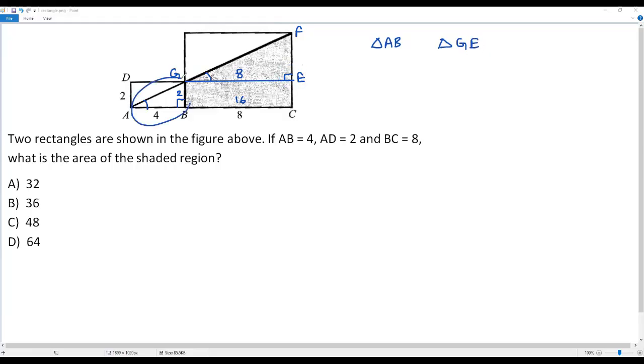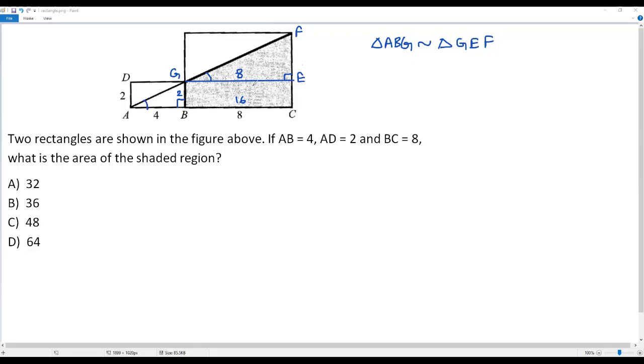And the third vertex in this triangle is G, and the third vertex in this triangle is F. These two triangles are similar by the angle similarity postulate, because the angle measure at the vertex A and the angle measure at the vertex G in these two triangles are equal. Also, the angle measure at the vertex B and the angle measure at the vertex E are equal, they are right angles. So the two angle measures of this triangle are equal to the two angle measures of this triangle. By the angle similarity postulate, the triangle ABG and triangle GEF are similar.